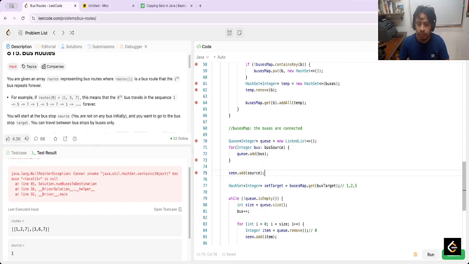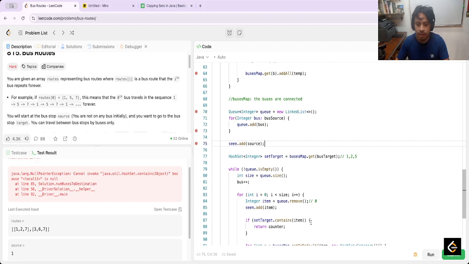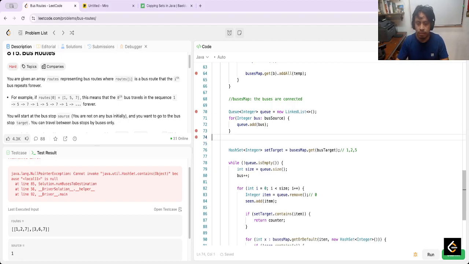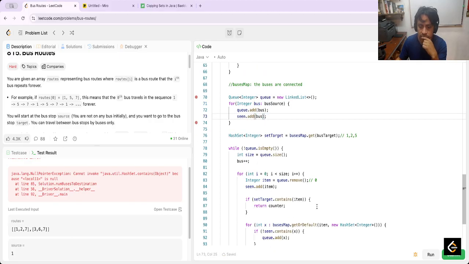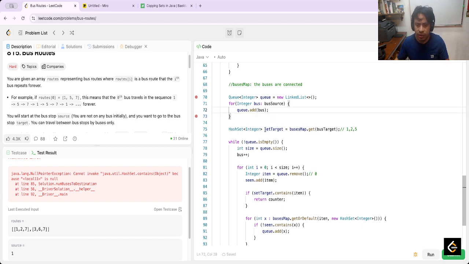And now I mark the source as visited. Here I mark this bus as visited. No, it's not necessary, because here I am doing it, it's only necessary once. I mark this as visited. Yeah. Now we have the target.